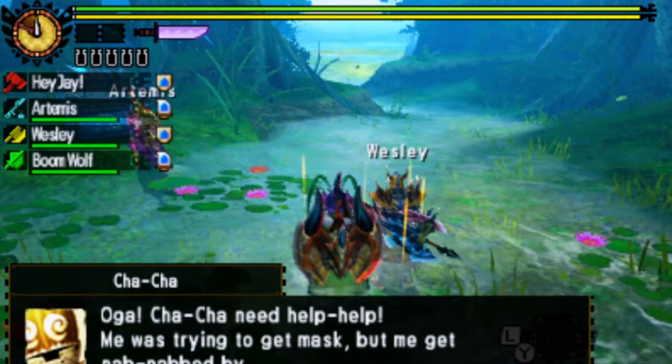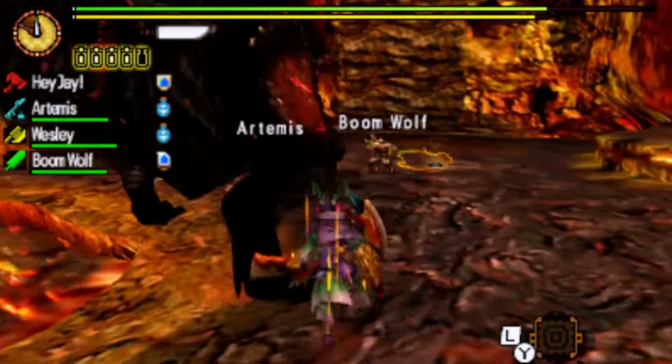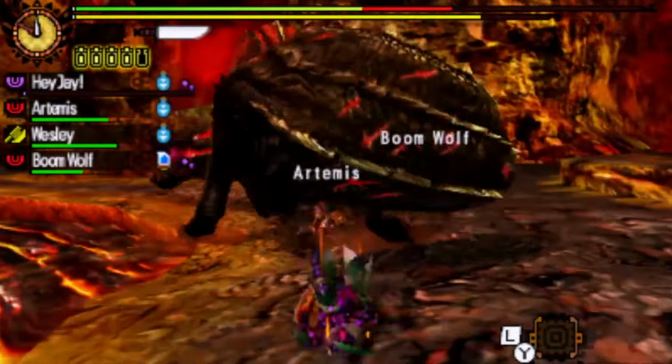And then the episodic quests, I did two. One was the Cha-Cha and Kayamba one, which reminded me how much I really don't like these two. I'm sorry. I know some of you love them. I cannot stand them. So you do this whole quest line of trying to save them from their stupid ventures of trying to get a mask.